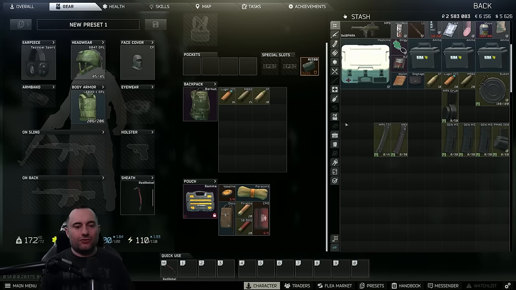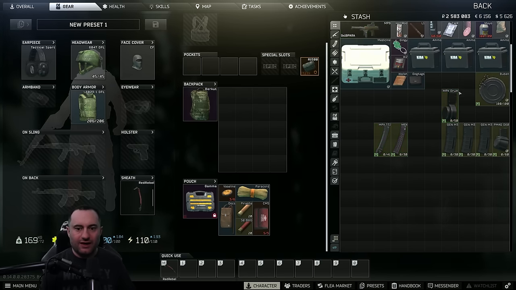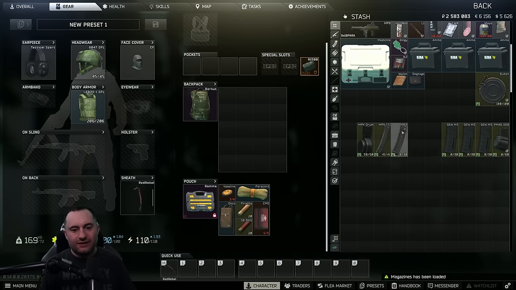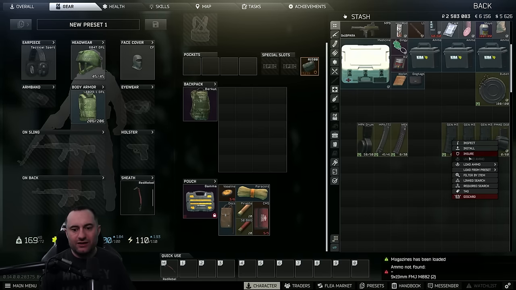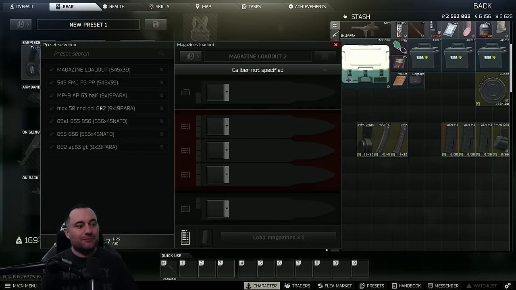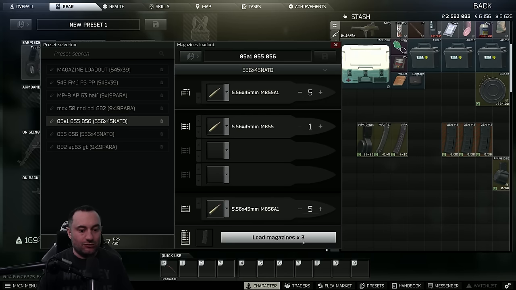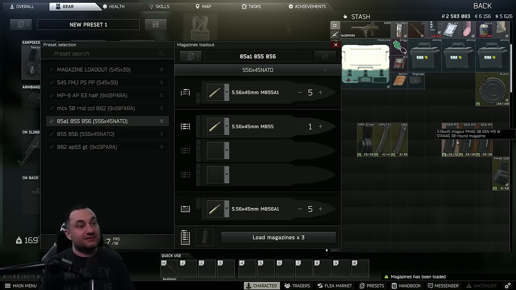Now you don't have to go through and load these mags one at a time. Let me put this stuff away here real quick and show you. You don't have to go through here and go from load from preset and go to MCX 50 round each time, click and then click and then click. You don't have to do that. There's an easier way to do this. Go to load from preset and go to create your new preset, but then select the one you want. We're going to go with the one we talked about earlier, the 85A1, 855, 856. And then over here on the right, select the multiple bags, and it'll only let you do the same kind, right? I can't do a 60 rounder as well, but I can select these 330s all at the same time and then click load magazine times three, and boom, all three magazines are loaded.